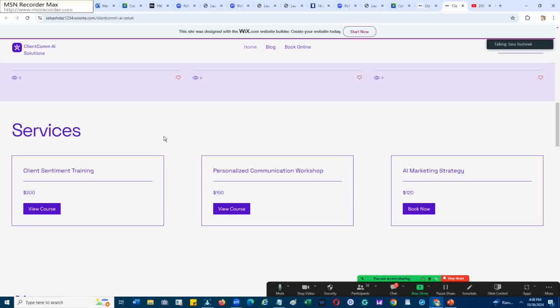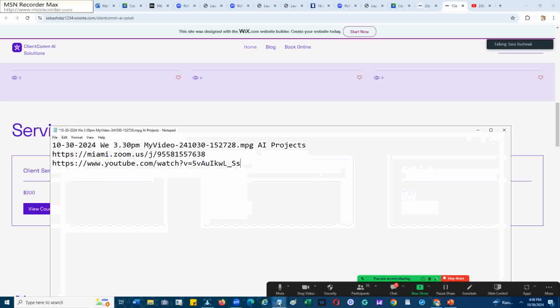Zoom then, and get Zoom, let me just put this in my notes here.